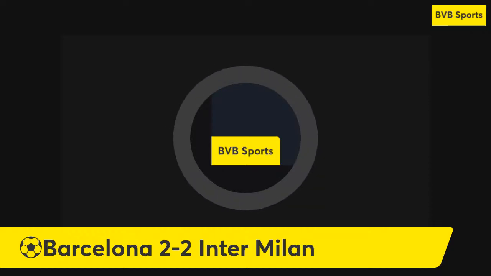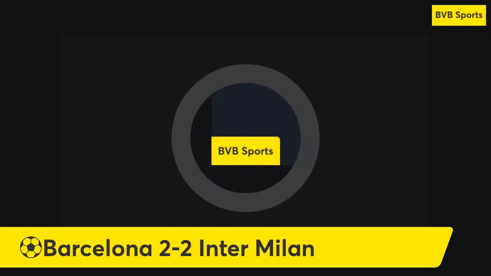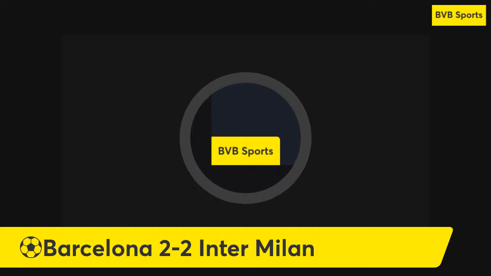Lamine Yamal. Raphinha on the right. Still Yamal. Into the box. Still Yamal. Yamal to Pedri. Pedri just outside the box. And then on to Yamal. Yamal then with a pass on into the box, and then it's cut out, and then away from Yann Sommer, the keeper for Inter Milan. Then header from Ronald Araujo forward for Barcelona.